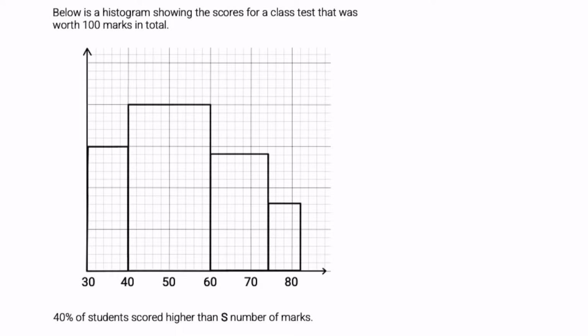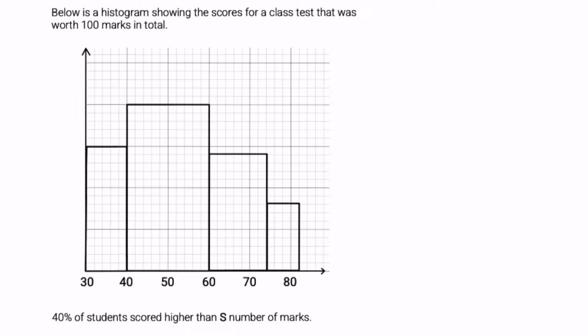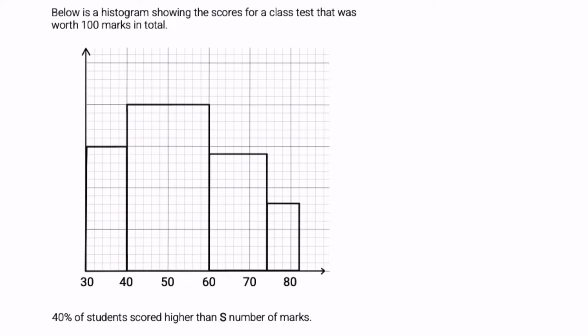Now the key to this question is we don't have frequency density, right? Frequency density is usually on our y-axis. We're not given it. So we are not sure what the frequency of each bar is, right? The frequency is represented by the area. According to the formula, frequency equals frequency density times class width, right? The formula states that, therefore, the area of each bar represents the frequency.